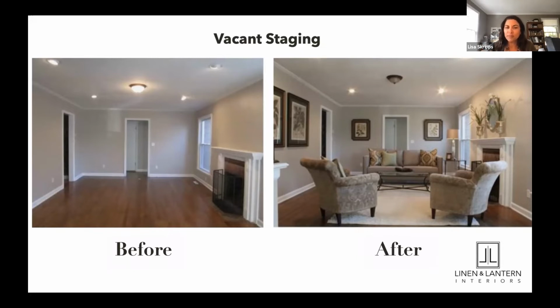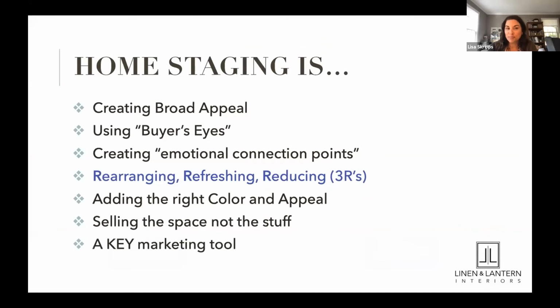room, envisioning, where am I going to put the sofa? There's 2 entrances, there's a fireplace, there's 2 windows. How am I going to put my sofa? And a lot of times people put their furniture against the walls. And so if they can't visualize how big a sofa can fit into a room, then that causes a problem for them to think, well, there's no wall space for me to put a sofa or a table, or whatever they decide to put into the room.